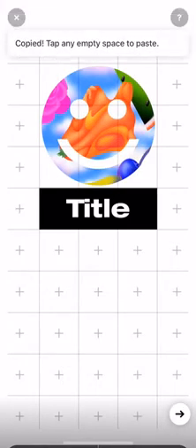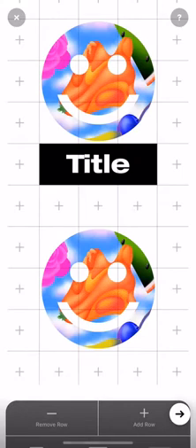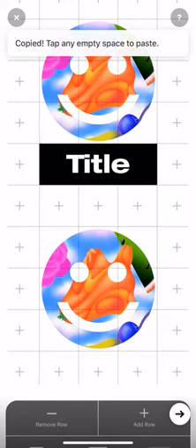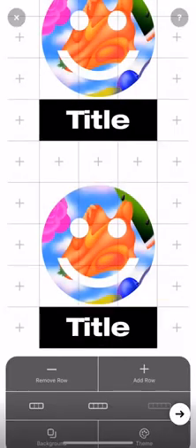So I'm going to copy this by tapping and holding on the image, and I can drag down here, and then you'll see that after a block is copied, you can actually have the option to just tap on it again, and look at that, it just pastes. And I can do the same thing for the text block, and I can go down here and I can paste, and just like that I have created a menu page for my blog post. And you can do that for just about anything. You can do it for your photo galleries, you can do it for your poems, you name it.